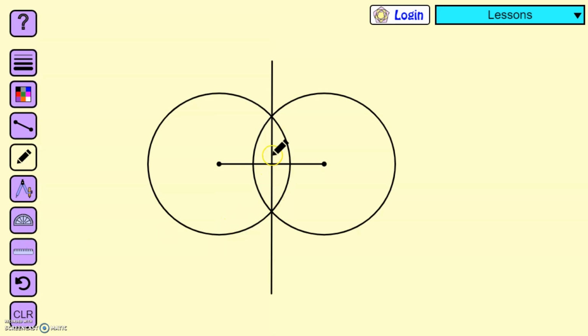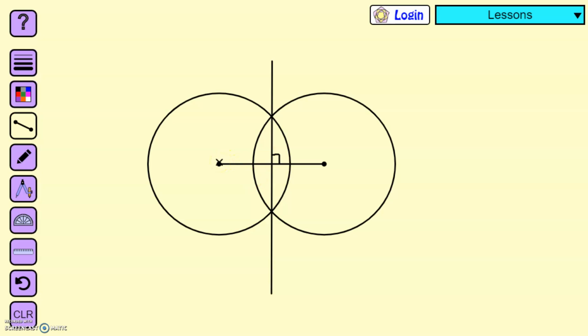If I were to draw a little angle right here, this is a 90-degree angle, and it is all the way across. But the reason I drew the circles is I wanted you to see why this is working, and why this point right here and this point right here are equidistant, creating this perpendicular.